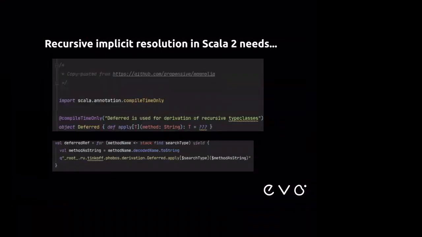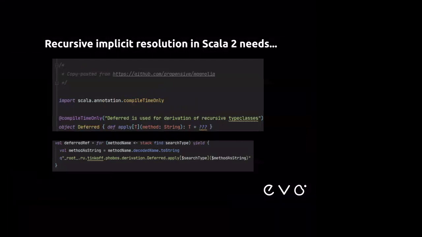Okay, let's go. What about recursive implicit resolution? In Scala 2, it doesn't work by default. Probably somebody have seen lazy in shapeless. It's a special data type that provides lazy implicit derivation.